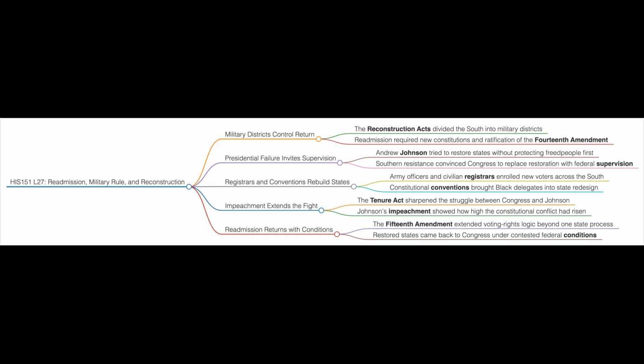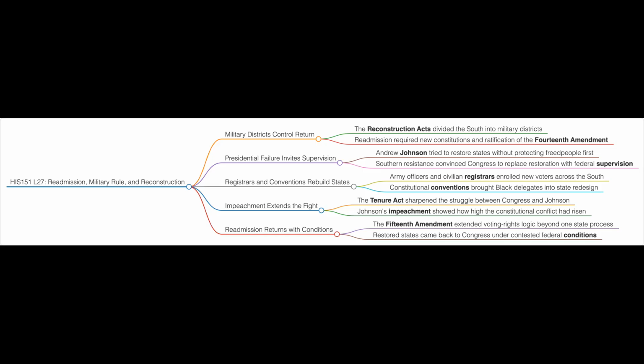Readmission also had a calendar dimension that shaped political risk. States moved through different stages at different speeds, and delays could strengthen opponents who wanted fatigue to win where direct argument had failed. Alabama, Florida, Louisiana, North Carolina, and South Carolina returned to representation in 1868, while Virginia, Mississippi, and Texas took longer. Each delay meant additional bargaining over constitutions, local resistance, and federal patience. The process looked orderly from far away, though on the ground it was staggered, contentious, and vulnerable to interruption.